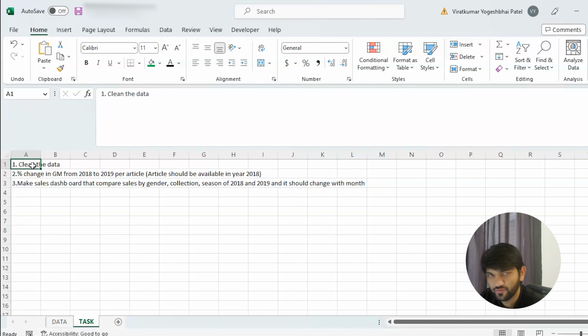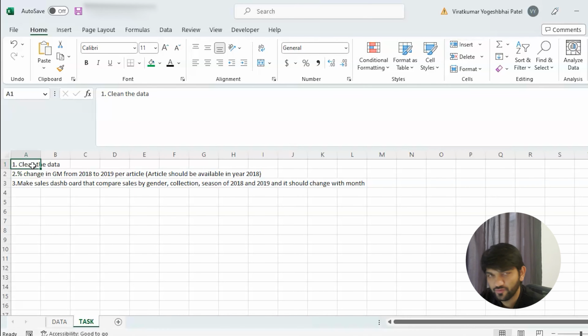Now why am I doing this? Because we want to compare this 2018 article list with our 2019 articles, and if the article is matching, we will give the indicator 1. It means that it's present in both 2018 and 2019. And if the article is only available in 2019, then we will say 0. It means that article wasn't present in 2018, and it started appearing in 2019. This is the kind of logic we're gonna use, but how we formulate this logic in a formula, I'm gonna show it to you right now.